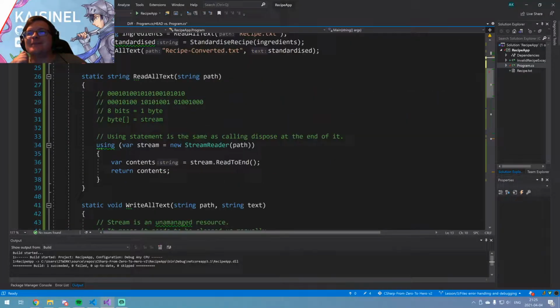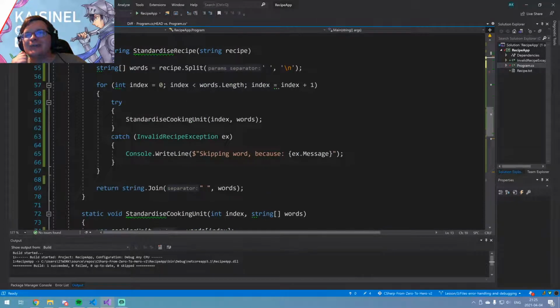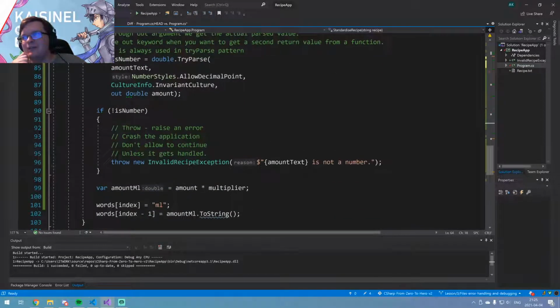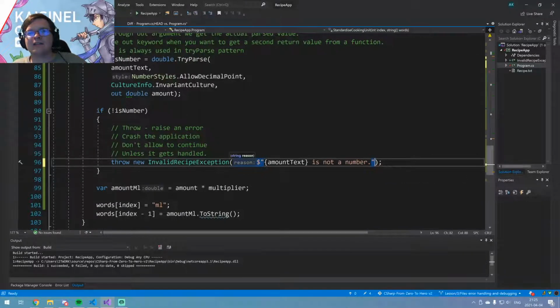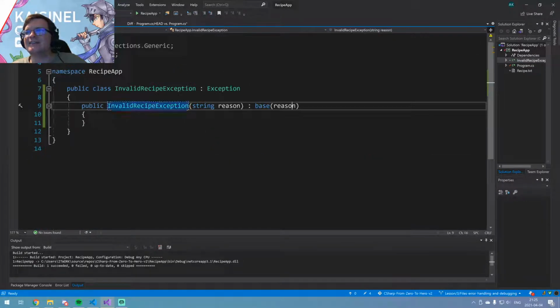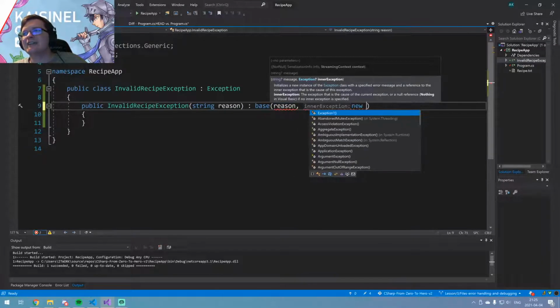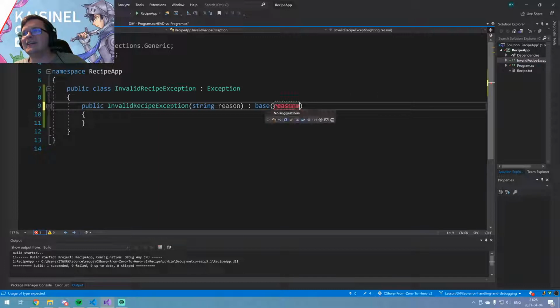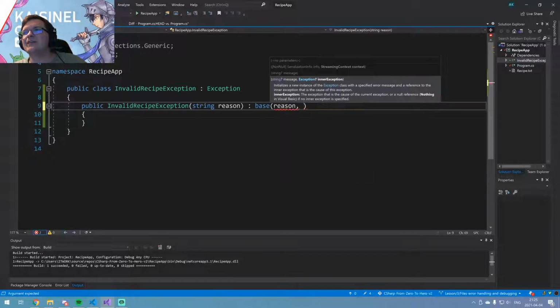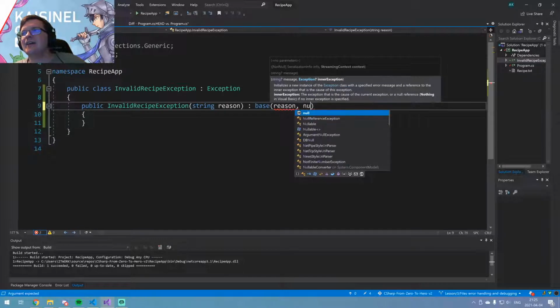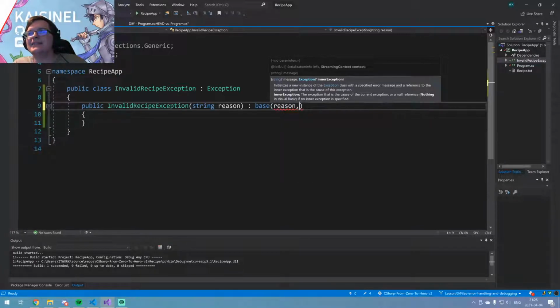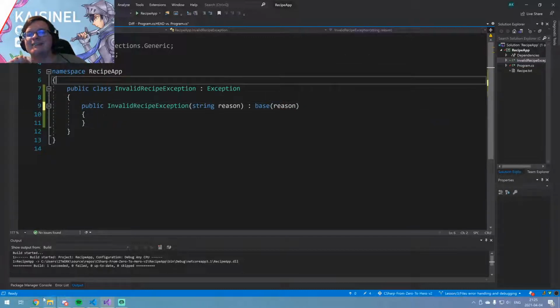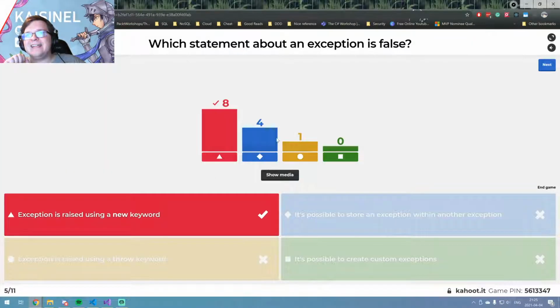It is possible to store an exception. I'm very sorry that I didn't show that, so bear with me as I show you what I mean. I can create an exception here. So basically, when I throw an exception, or when I use this base exception, I can always pass an inner exception inside of this. But this is no biggie, and it's okay if you got that wrong. I understand why you could get that wrong, but this one is completely wrong.